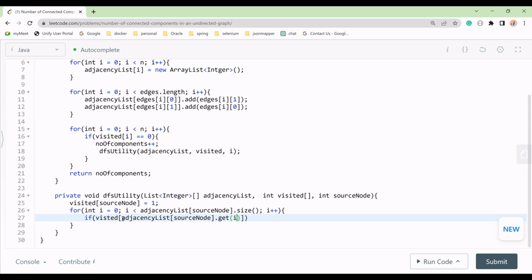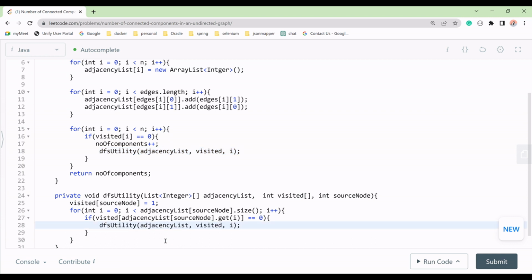Let's see, now 5 we have, right? So 5 times this loop will check all its neighbors, and if a neighbor is not visited, meaning its value is 0, then we will go to all its nodes, all its sub children, you can say, all sub vertices in the subtree. And we'll do the same thing that we did at line number 18. DFS will run for all its neighbor kids, right? How will we get the neighbor kid node? It is this one.